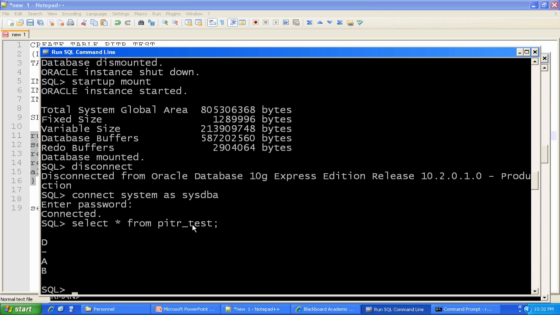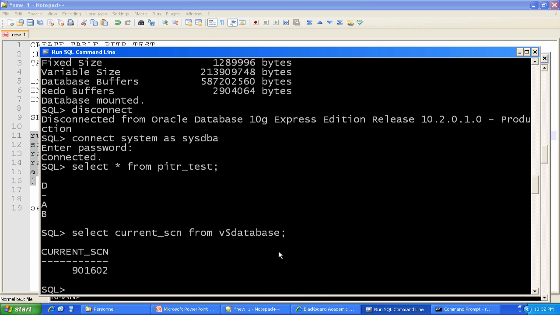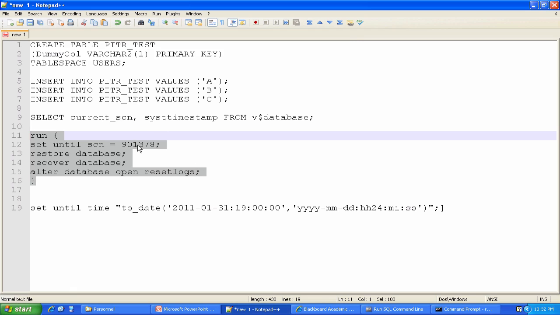Now, I'll show you something interesting. Well, I don't know if it counts as interesting, but it's as interesting as things in the database world get. You might think that I could select current SCN from V$DATABASE and end up with what I had put in here. But that's not going to be the case.